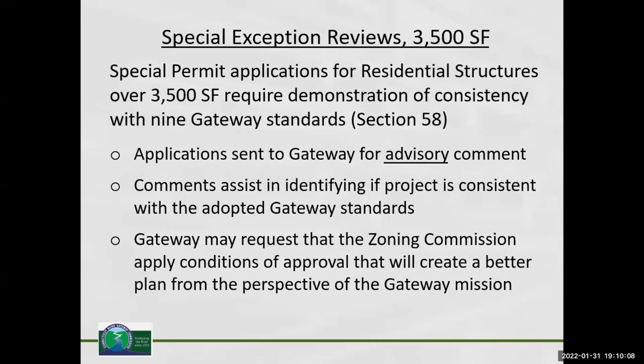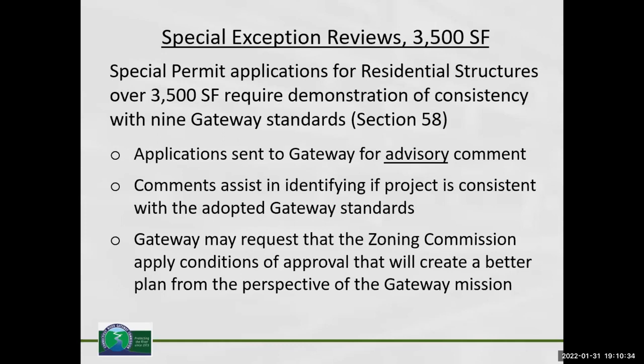The comments that will be provided assist the Zoning Commission in identifying if the project is consistent with the adopted Gateway standards, and Zoning Commission members will likely be familiar with the fact that when you get one of those letters from me, there are often conditions that the Gateway Commission would request that the Zoning Commission apply to the approval.